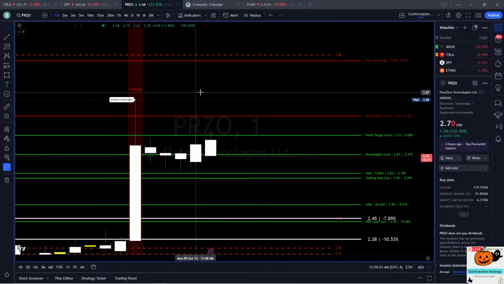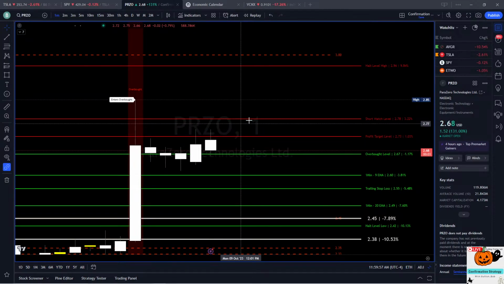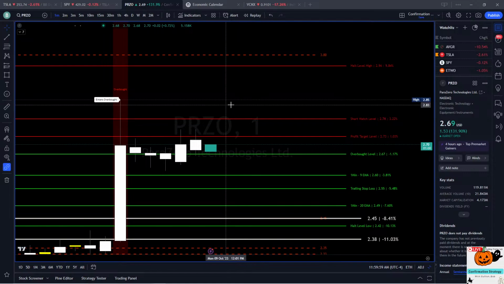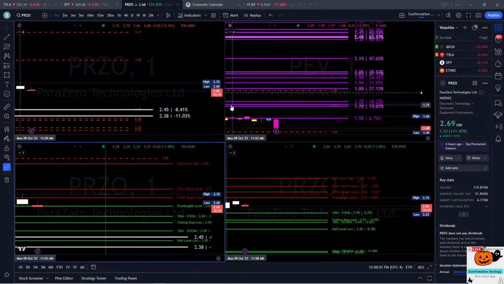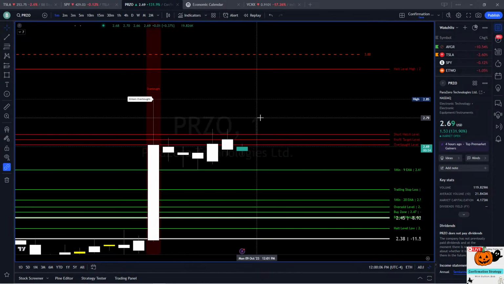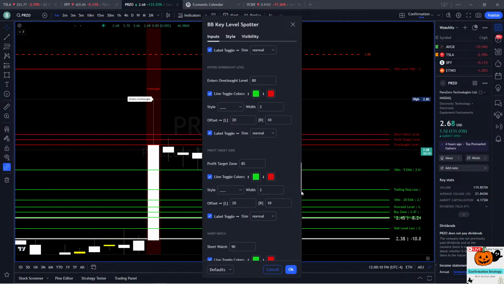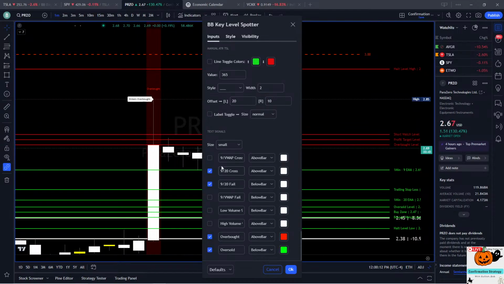Nice day to trade. I made my pocket change on PRZO, made some lunch money. I'm happy with profits, not giving it back, so no position for myself. That being said, I mean, look at this thing go. I'm missing out on some of this, but that's okay. I don't really worry about what I miss out on as much as what I do end up taking and trading. So I'm very fortunate to be green on the day, and I'm gonna lock that in.